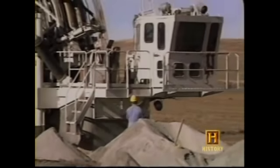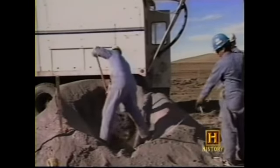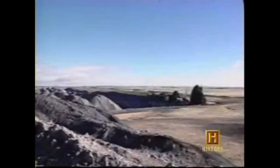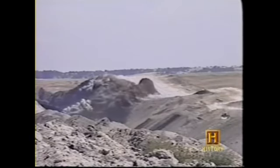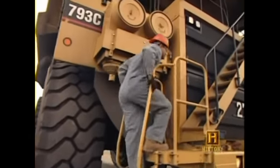In most surface mines today, the overburden can also be blasted and broken apart by explosives placed in boreholes. 3, 2, 1, fire hole. We use about 45,000 tons of explosives a year to blast about 240 million cubic yards of overburden. When the overburden is shot, we bring in either our major dragline stripping equipment or truck shovels. The size of the equipment has increased to where we had a 100-ton truck. We have trucks now up to 400 tons to haul coal.